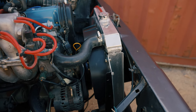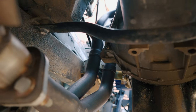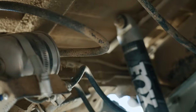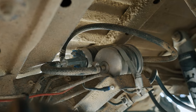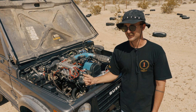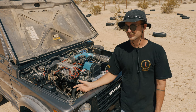I also upgraded to an aluminum radiator and Doug Thorley headers. The headers connect to a kind of stock style exhaust out the back. You're also going to need to add a second fuel pump — an inline fuel pump. Mine is out of an 80s F-150. There are some debates about the best fuel pump and fuel tank to run for the 16-valve, but so far I have about 4,000 miles on my 16-valve and my F-150 fuel pump, and so far so good.